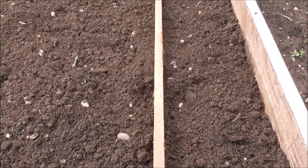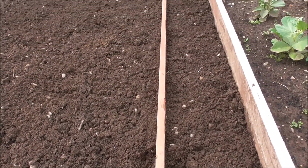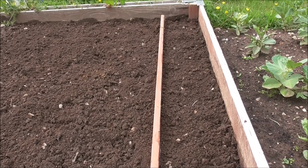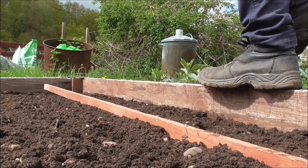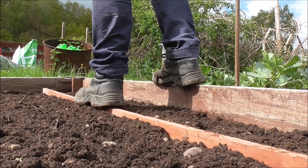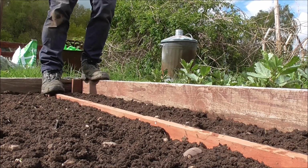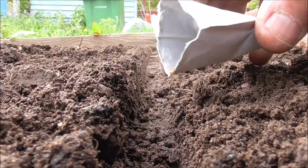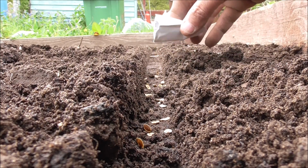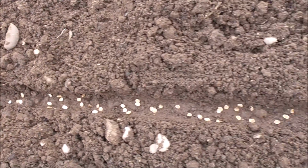I've got this thin strip of wood. As you can see, I've just laid it down in the bed. All I'm going to do now is press it down, make an indentation in the soil, and use that run to sow my parsnip seeds. There we go. They're as spaced as evenly as I'm going to get them. And that'll do me for this season.